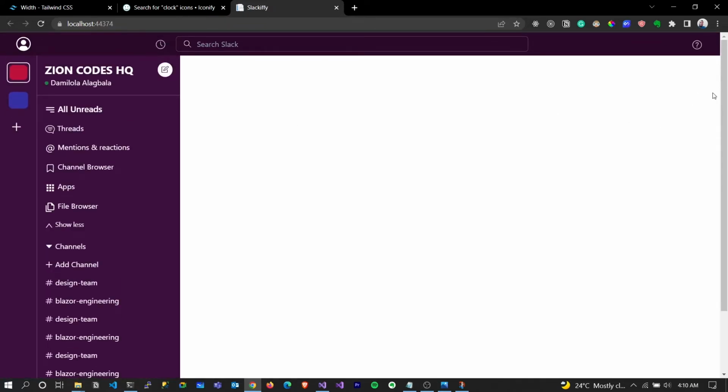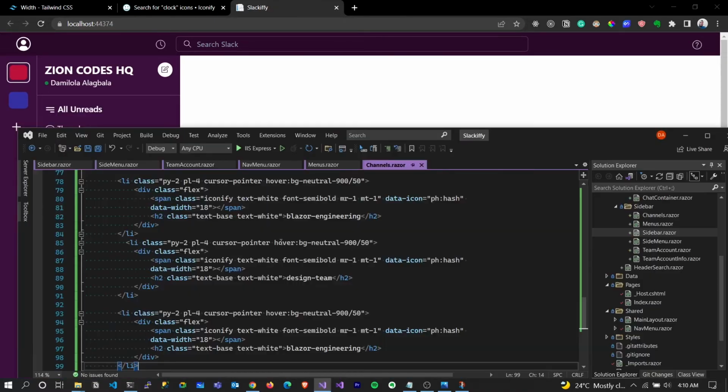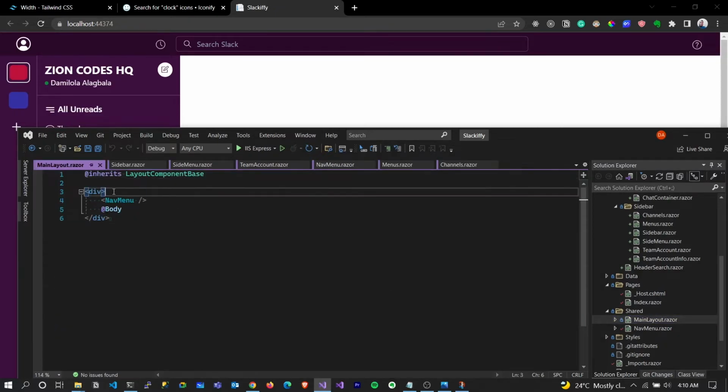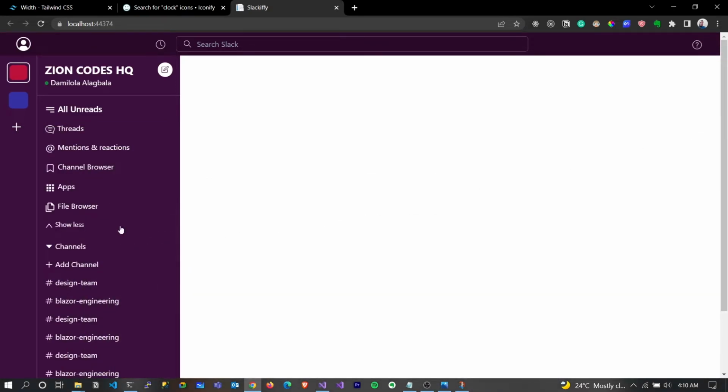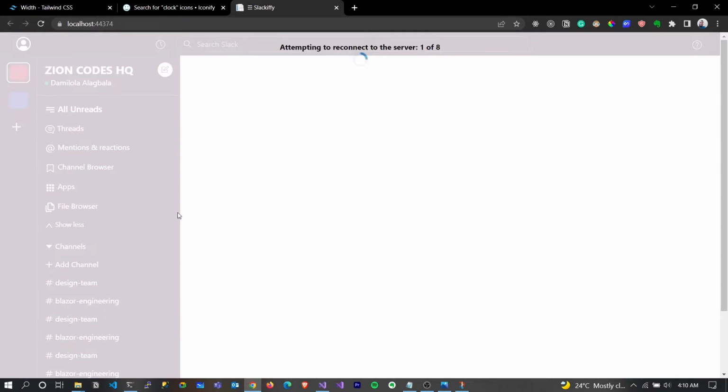Okay, so our scroll bar shouldn't be here, it should be on this side. So what we want to do is to go to the main layouts and do an overflow hidden. Because we do not want our screen to display that scroll bar at all. We only want the scroll bar to be displayed on this particular axis.